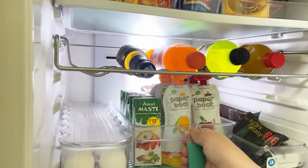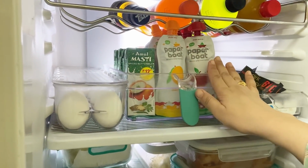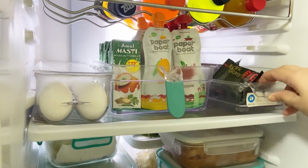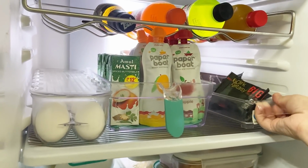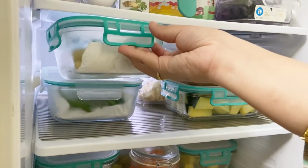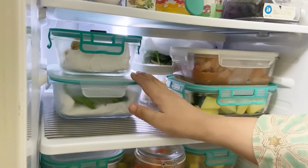If you have young children, you can reserve a bin for their snacks and whatever items they like to have. This shelf is reserved for the egg tray. In this tray, I keep some chocolates. In this shelf, I have kept some vegetables, baby corns, coriander leaves and green chilies.